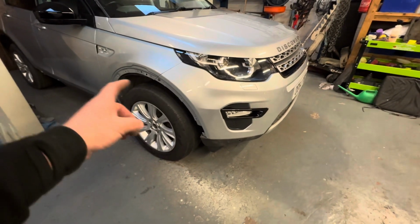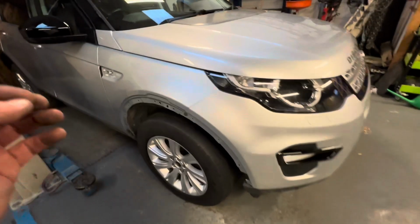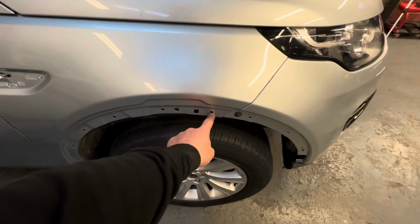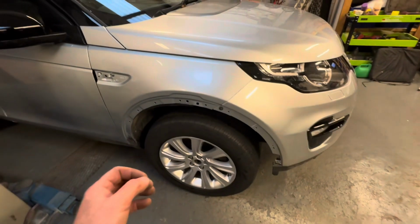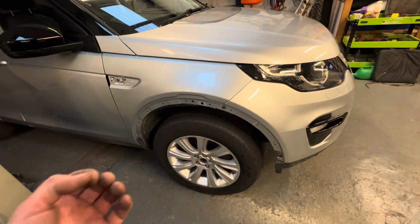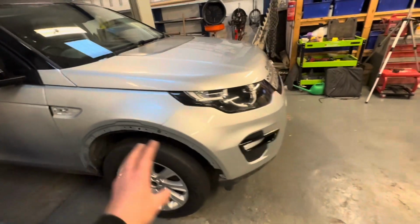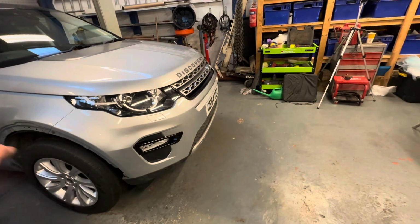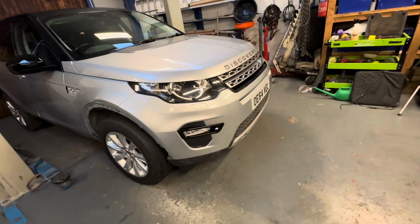Before we go ahead and put these arches on, they're not a one-time fit, but not all of you will know, but you guys in the car game will know. It comes with all new trim clips on the back of it, and once you send them home, it's a bit of a nightmare to actually get them back off without breaking them. So what we will do, rather than fit all of those wheel trims on, actually saying that, we have only got the one, haven't we? One's on back order, but that's not going to stop us finishing this build.